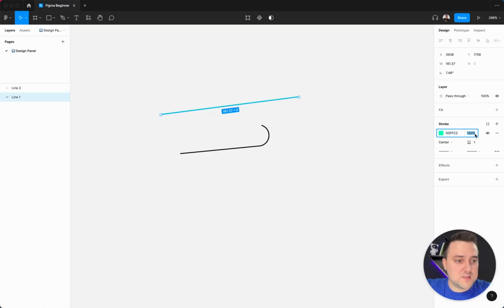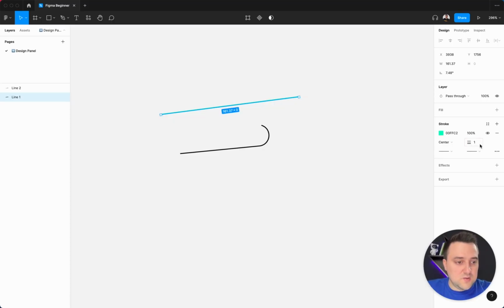And in here, since it's the color of the stroke, you can actually affect the opacity in here as well, which means that if you decide to add multiple layers of different colors that are going to blend together, you can in here control the opacity of the whole layer, while in here you're affecting the opacity of that particular color that you've chosen. Another thing that we have in here when it comes to strokes, it's how they're positioned. You're not going to see a difference on a line, but when I draw a shape and add a stroke to it, you're going to see the difference.